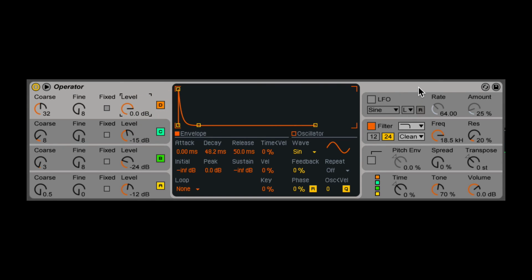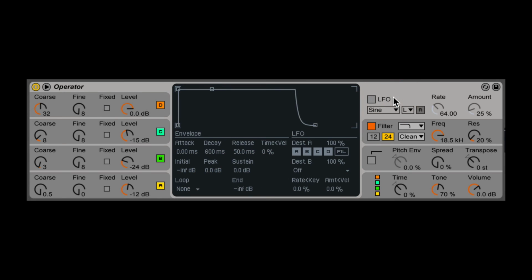On the right-hand side, we have a number of global parameters. The first one is the LFO and the settings relating to the LFO. We can turn the LFO on to make sure we can hear it. And as a default, we can see that the amount is set to 25% and the rate is set to the value of 64.